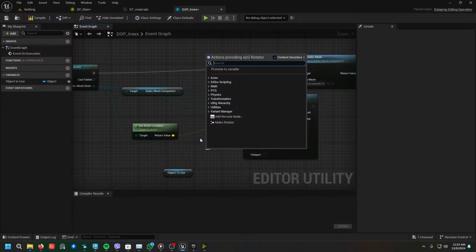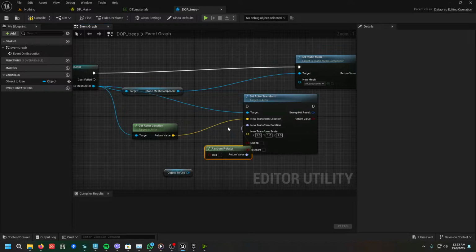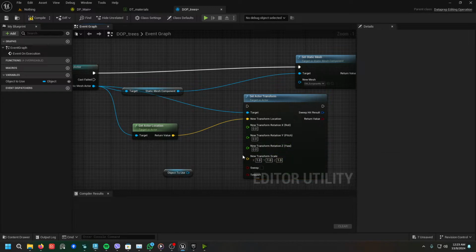You can do it in the rotator, but in the rotator be careful because we don't need all the axes, we need only the last one, this one, zero.